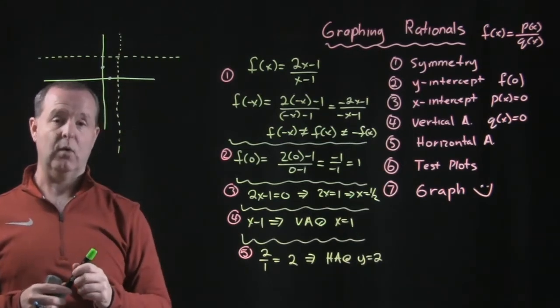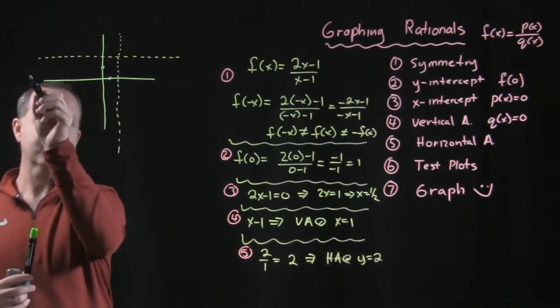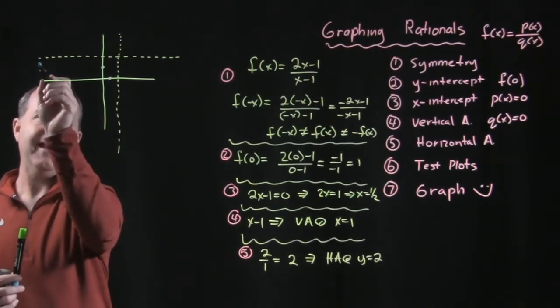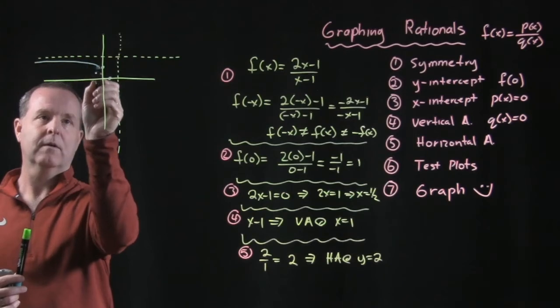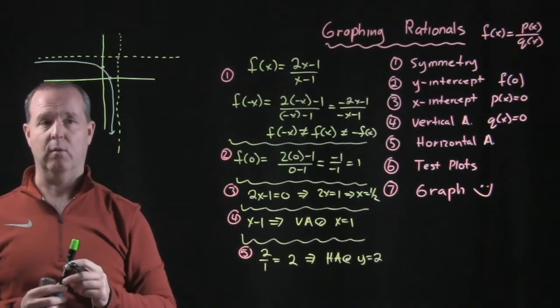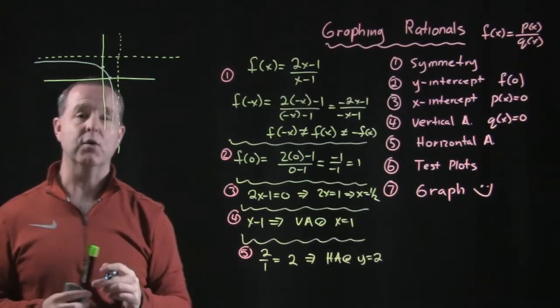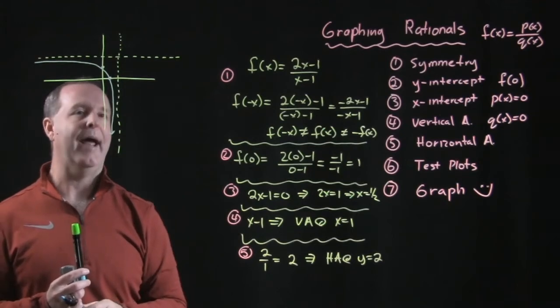I know my graph does not cross these vertical asymptotes. So as I'm looking at this, I know this graph has to follow on that side. No other way to connect those dots if it were above. What happens on the right side? It might be a good idea to do a test point and just to see what happens.